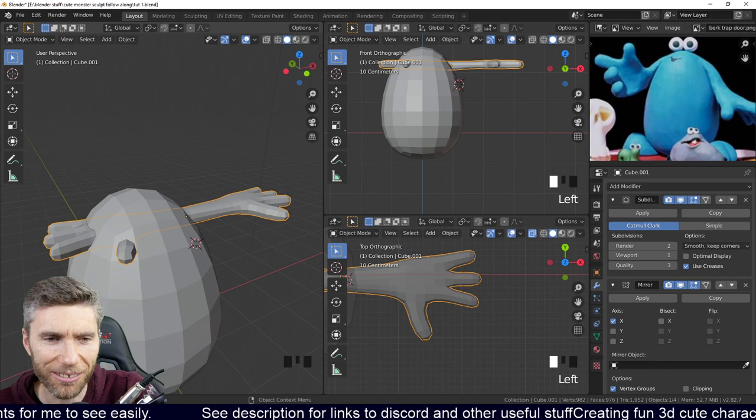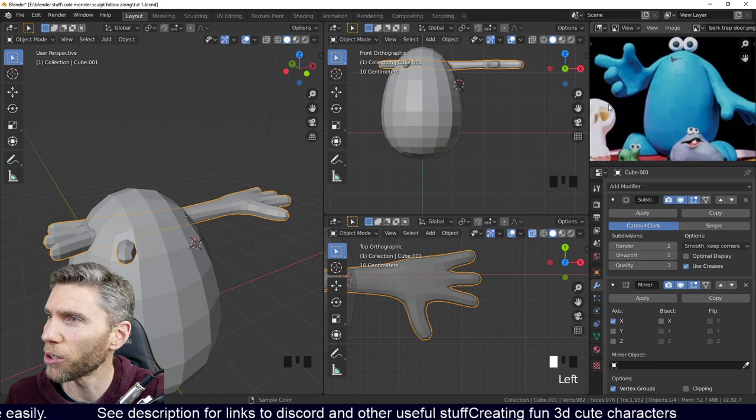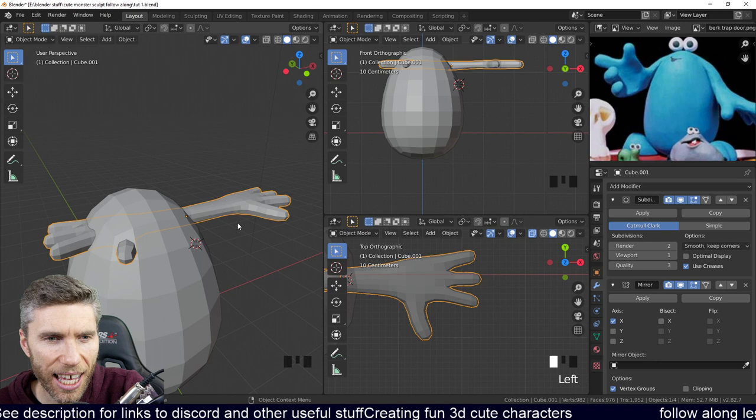Perhaps put my screen in one of these boxes, like top here, like the outliner. You don't really use the outliner much for this. You get a crash every day. Maybe it's your system. There we go.